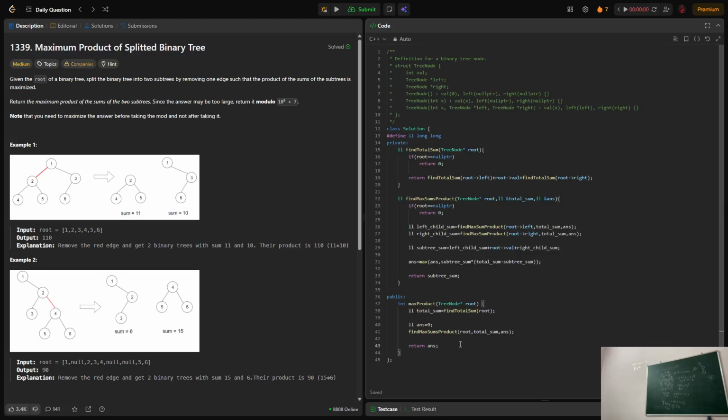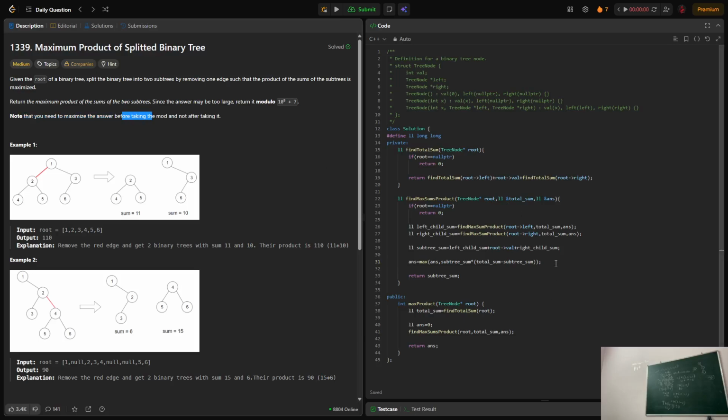Before returning the answer, the thing they have said is you need to maximize the sum before taking the mod. So at this point my answer may surpass the integer range, but I'll not be taking mod here, because they've said in the question you need to maximize the answer before taking the mod.